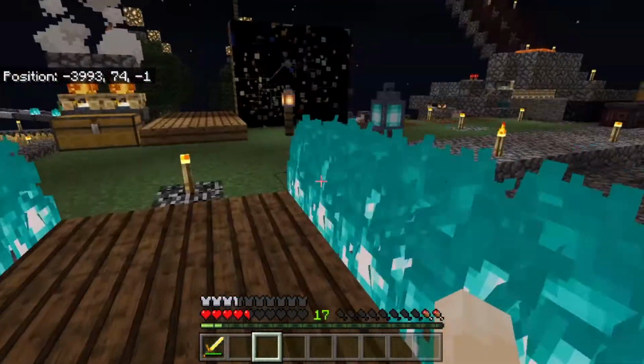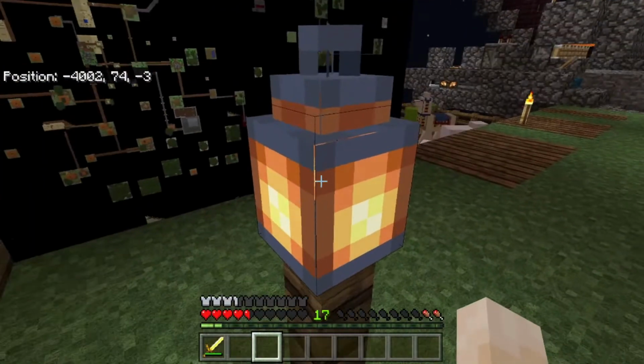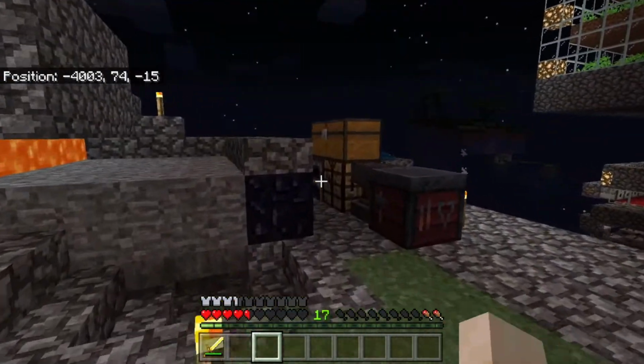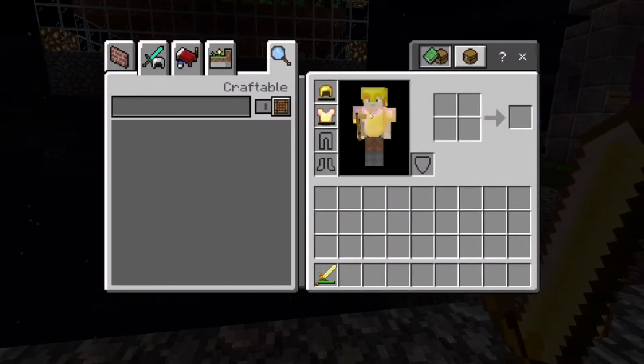Lanterns are probably the next thing I'm going to update because I love using lanterns in my builds, but they're just default still, and you can kind of see through them. It's a little glitched. Obviously, sword, armor.